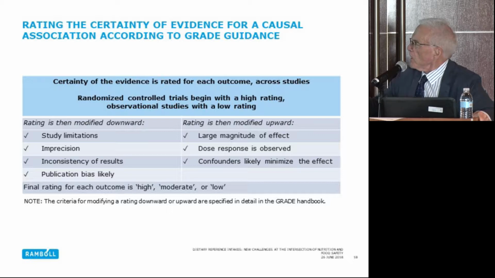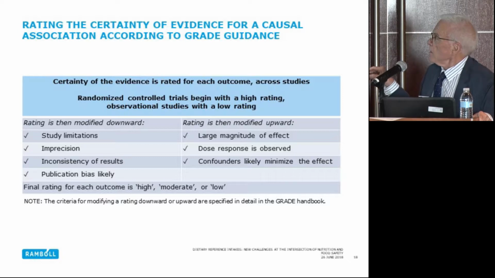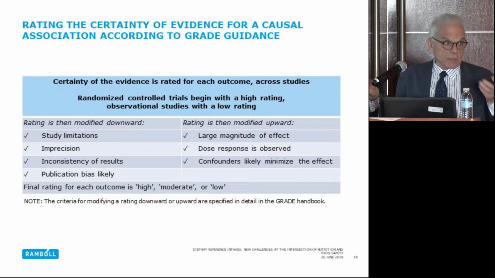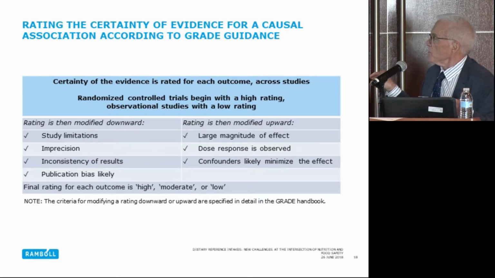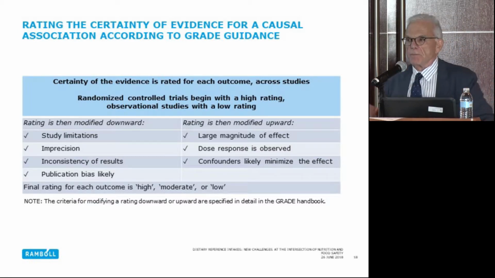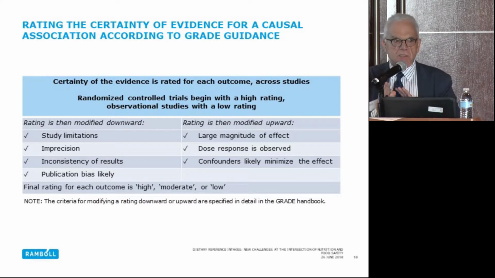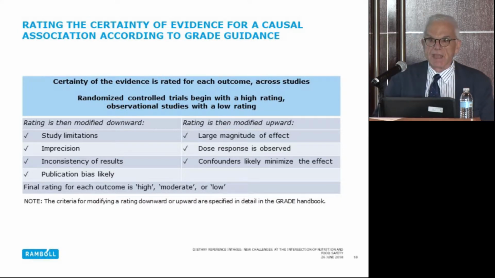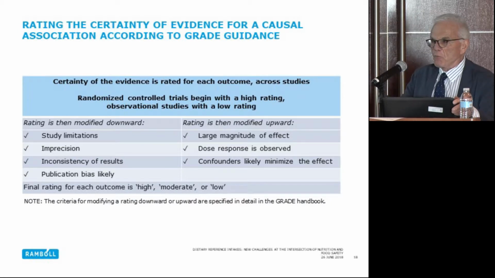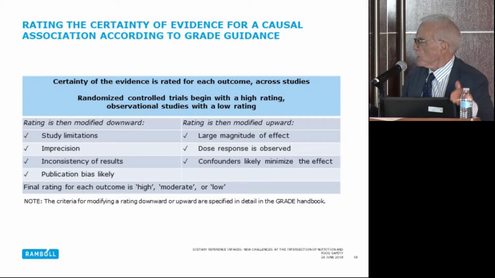I show that over here on the left. For RCTs, depending on things like precision or consistency and so forth, bias, risk of bias in the study and that kind of thing. And then with observational studies, evidence can be elevated in certainty if the effect is very large, you have a good dose-response relationship, things of that nature. So the GRADE system does not just dismiss observational studies, and of course you can't do that. That would not be right anyway. They just give them less weight initially, and then the rating is modified upwards or downwards.